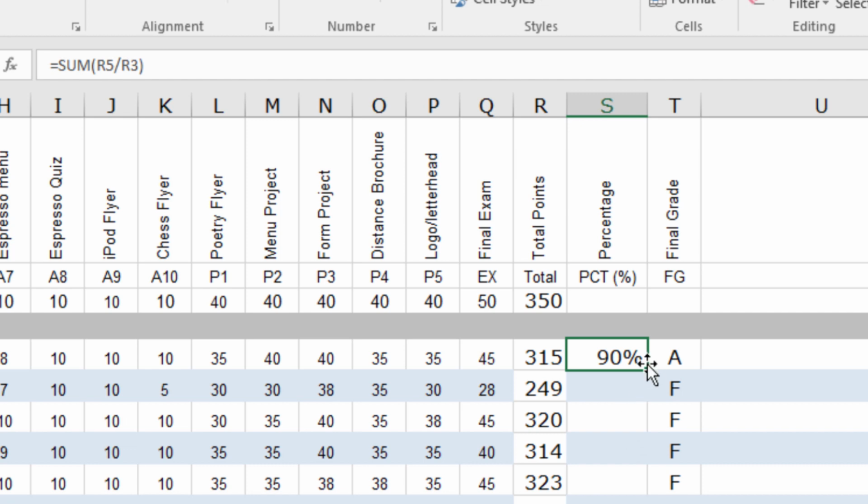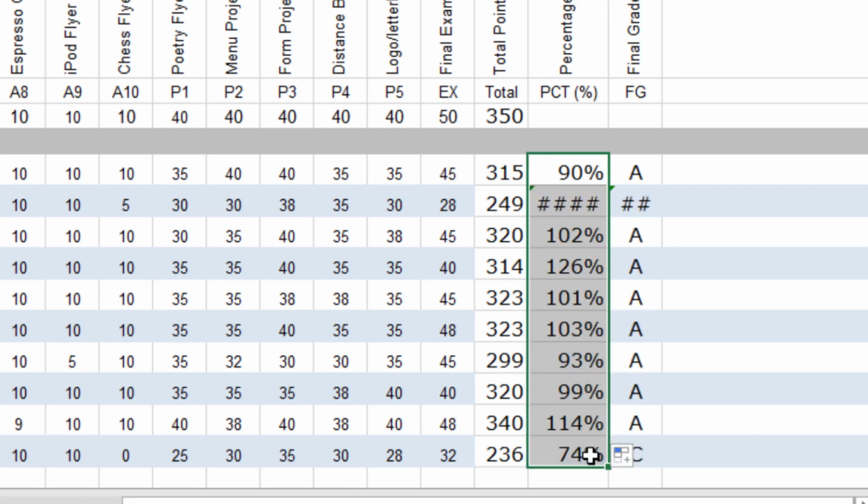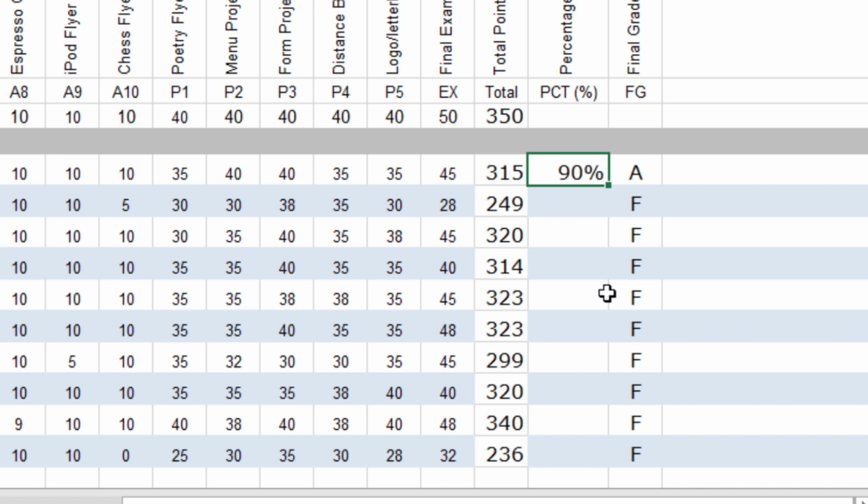Now, you might think, well, let's just go here and stretch this out. If you try to do this, this isn't going to work. You'll see some weird things here because you're seeing percentages over 100% and things like that. So I'm going to undo that. I'll do Control Z and I'll undo that. The problem is that whatever this one is, it's using R5 divided by R3, and then this one is going to be R6 divided by R4, and it's just using the relative position of where it's at.